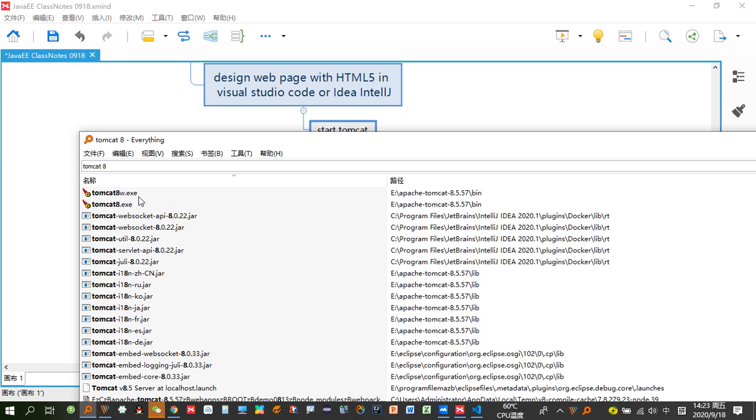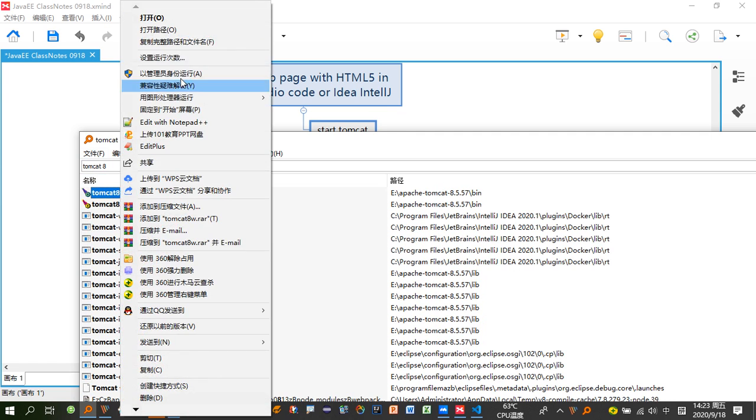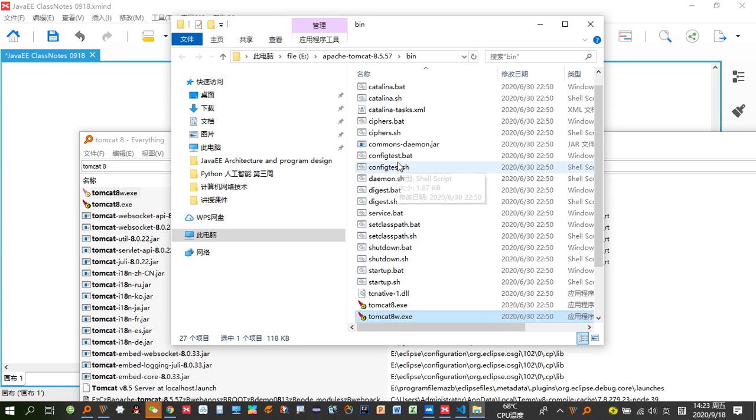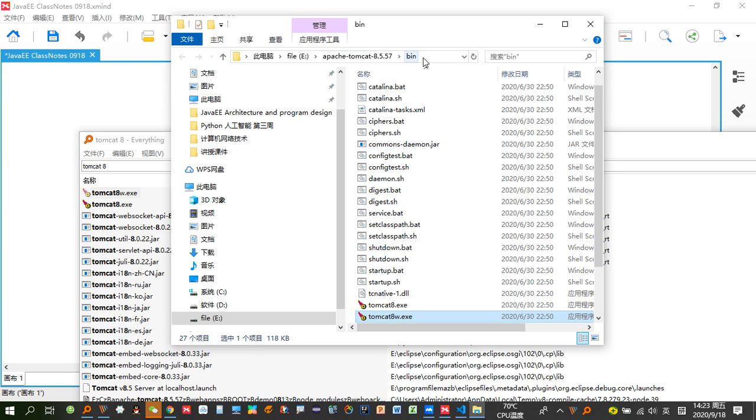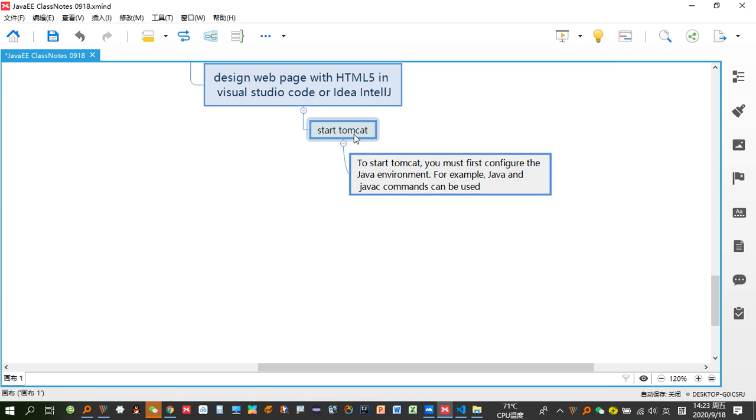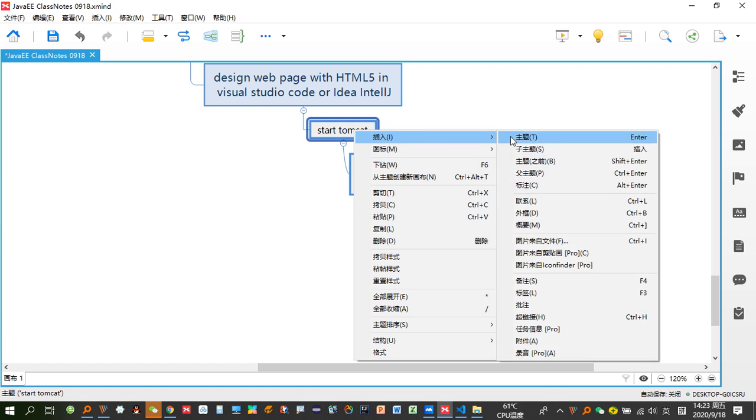Here is Tomcat. I open the path. You just find the bin folder. You double click. How to start this?